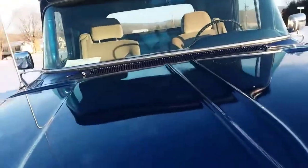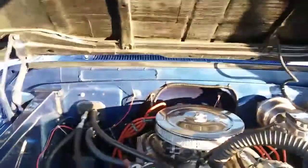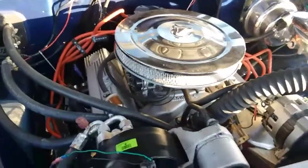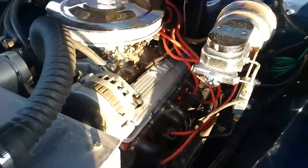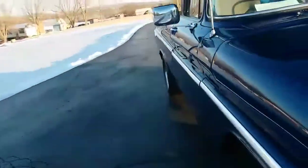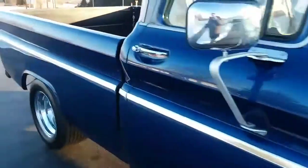I'm gonna make this real quick because I got more work to do — another truck to detail before dark. I got salt all over all my equipment. This truck is super nice guys, I mean ridiculously nice. The paint is not perfect but it's dang close, and the truck is very straight and very clean.